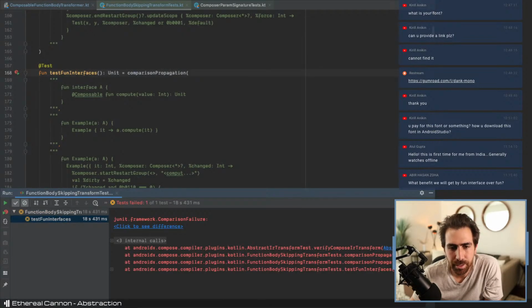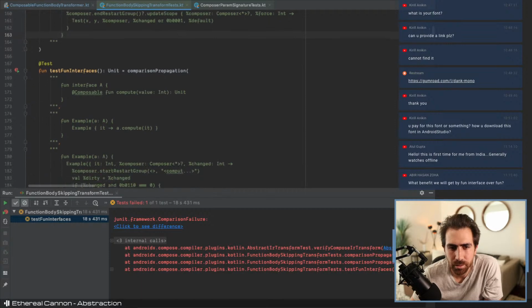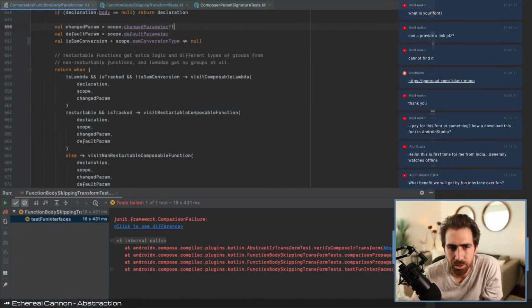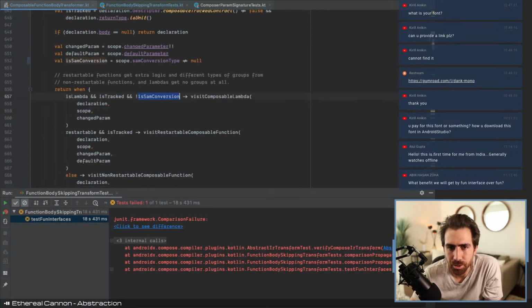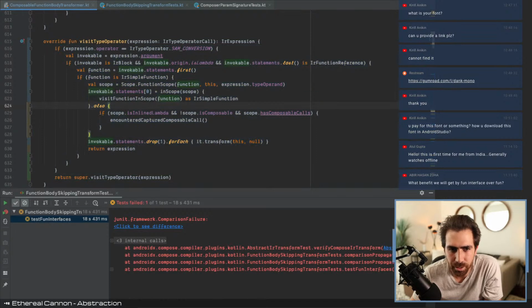Okay, so this test came back and interesting, it didn't quite work. It looks like we lost the treatment of it being a SAM conversion. So it looks like this code, we didn't go down this path.